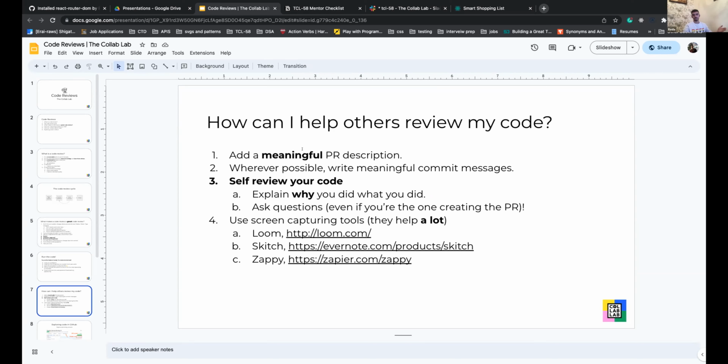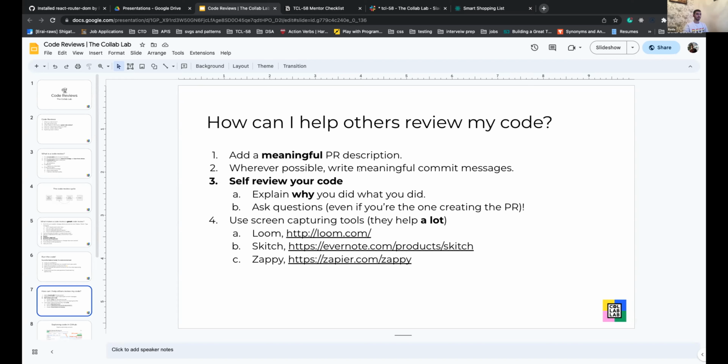Why did you make the changes? What are you trying to achieve with the changes? The PR description will guide the people reviewing the code to understand your intentions and not struggle trying to figure out what your idea is, where you made the changes, or what you are trying to do. So writing a meaningful PR description helps the other person reviewing your PR.